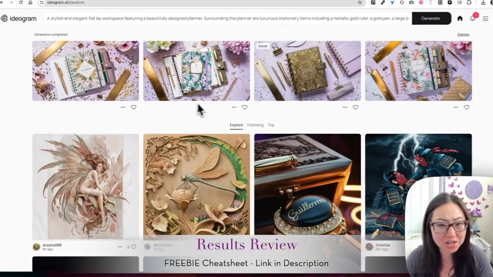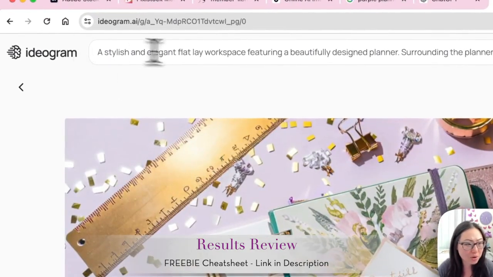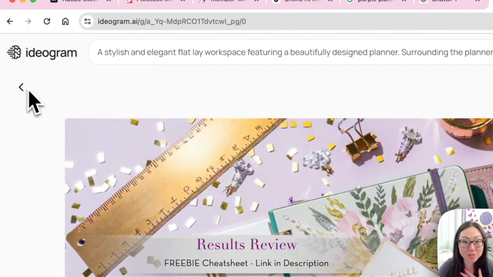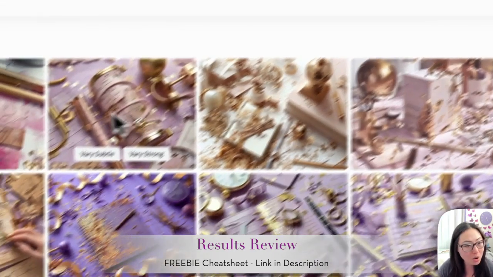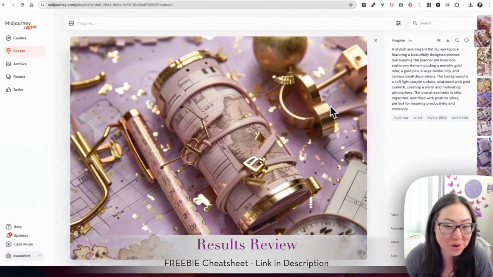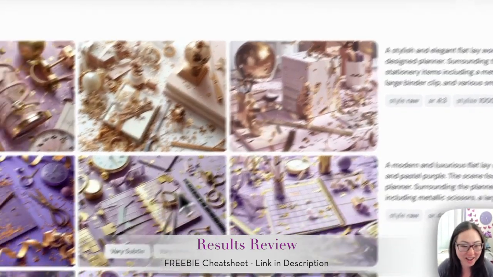Ideogram. Actually, these are kind of cute. I like these. I don't know if I like that flowery thing. I don't know why it has flowers in there. As you know, that's probably just me. I don't like flowers at all. Midjourney, oh, this is interesting. I don't know that I want this at all, but I don't know why. I think it looks kind of cool. It has nothing to do with what I asked it to do.